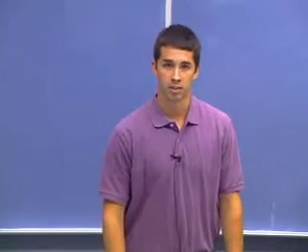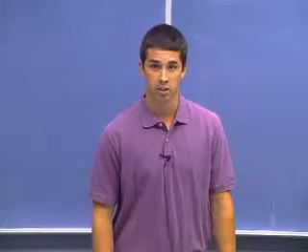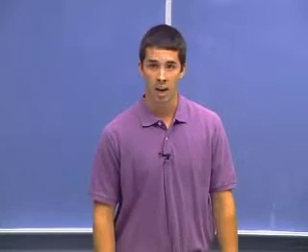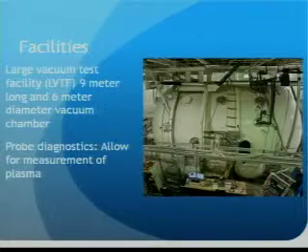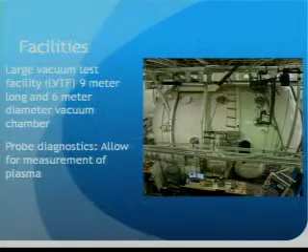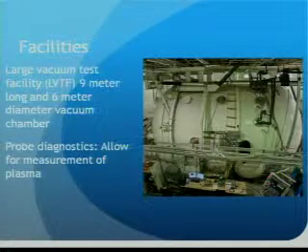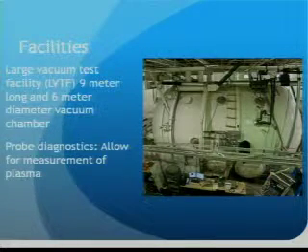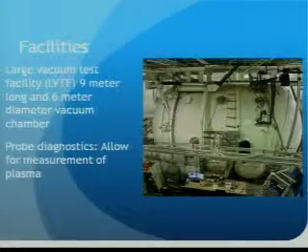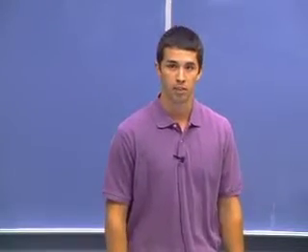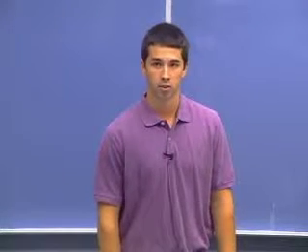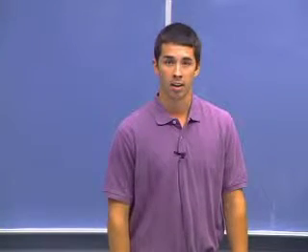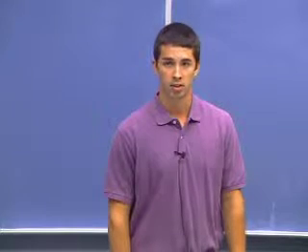The PEPL facility consists mostly of the large vacuum test chamber, which is a 9 meter long and 6 meter diameter vacuum chamber shown in this picture here. Not shown in this picture is the smaller vacuum test chamber, which is on the other side of the large vacuum test facility. Located throughout the facility are many smaller pumps and vacuums, which are essential for pumping the chamber down to its vacuum conditions. The large vacuum test facility is the best facility for testing plasmas and thrusters because of its size and the additional available instruments for measurements, such as the probe diagnostics, which allow for the measurement of plasma properties.